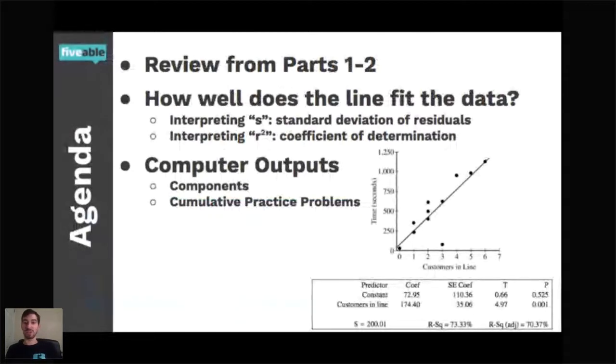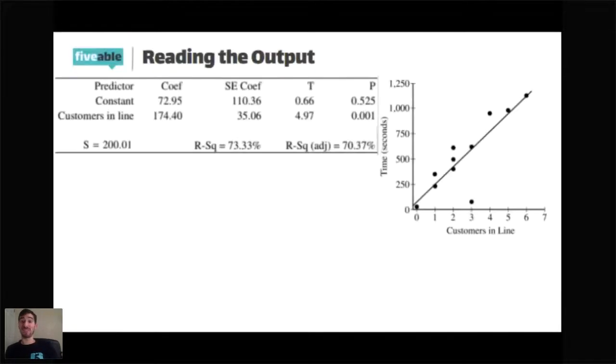Okay, let's actually go look at the computer outputs now. Using this same example here, what are the components in here that you see? What stuff is on here? Good, you know the computer output. All right, so again, when you're looking at this, what kinds of things do you see mentioned in the output here?